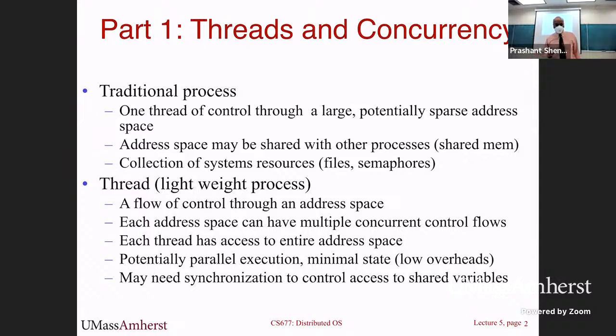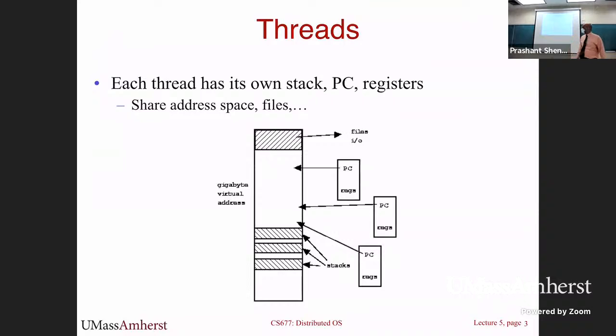Okay, I'm going to show you a picture. All threads are going to share the same address space, but they will have their own stack and their own control flow, because they could be executing different parts of that program when it's loaded in memory. And potentially when you have threads, you might need to use synchronization if the threads are accessing shared data structures and so on.